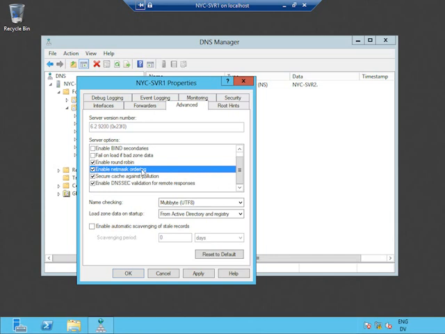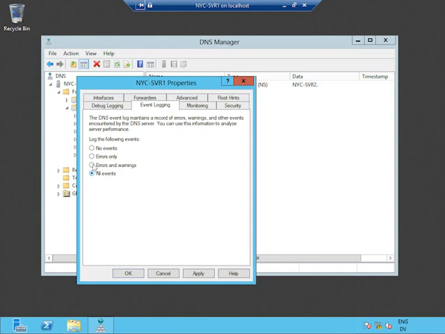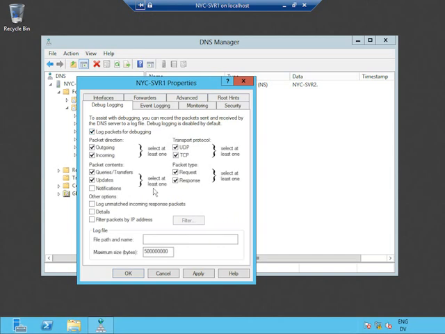Neat idea. Also in this neighborhood, monitoring. That's another exam topic while we're in the neighborhood. I can do basic monitoring here, querying my DNS server to see if it seems to respond. I can go further with the event logging area here, turning on various kinds of logging levels, and I can go one step deeper still with what's called debug level logging. Turning on extensive logging of very, very detailed behavior inside of my DNS server. Okay, so there's basic DNS functionality.